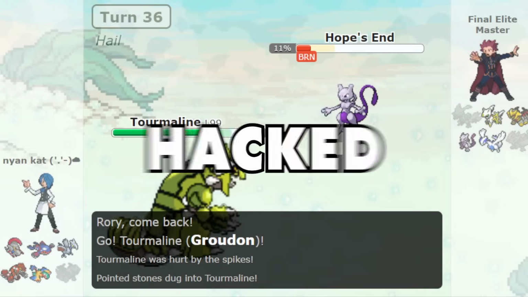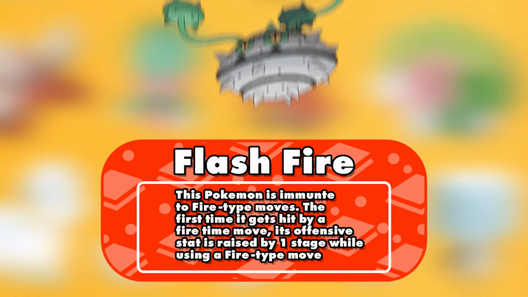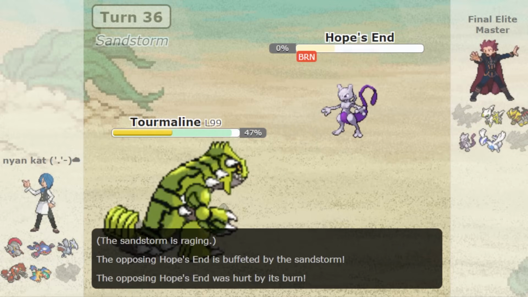What if you could use hacked Pokemon in battles? You could use Wonder Guard Spiritomb, or maybe Huge Power Slacking, or even Flash Fire Ferrothorn. Whatever you can think of, you can use. Well, kind of, but we'll get to that later.